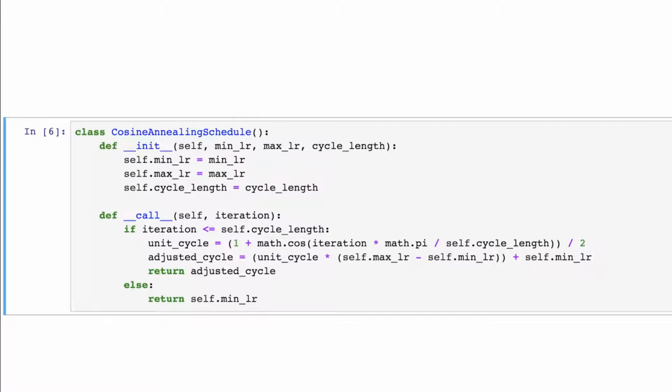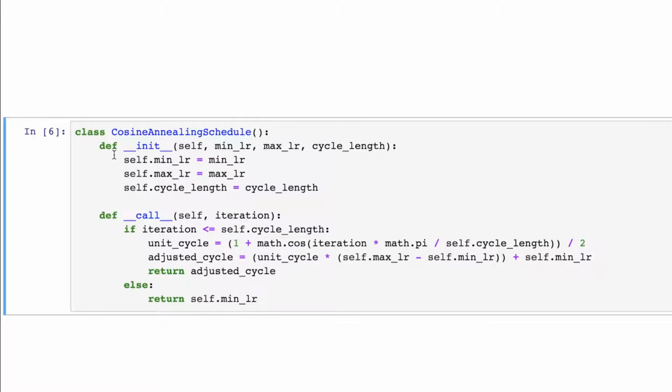And so this is just some formula that we could use to determine the learning rate. So what we need to implement is a class, and the class should take the parameters when it is initialized. So here we're going to define the minimum learning rate, the maximum learning rate, and the cycle length. So this is similar to what we've seen before with the other schedulers, where they take in different base learning rates and different steps, etc. This is just what parameterizes your learning rate schedule. So here we're just setting all those properties on self so we can access them later.